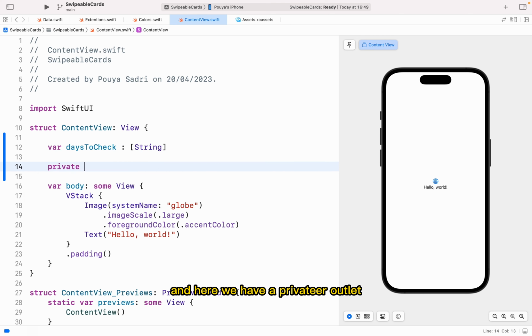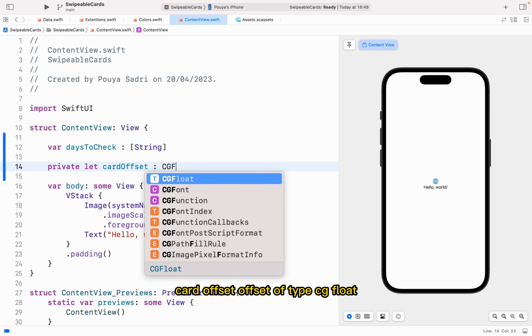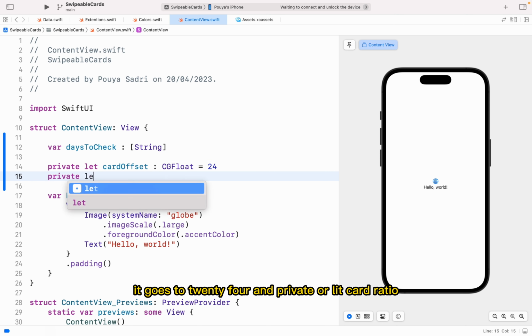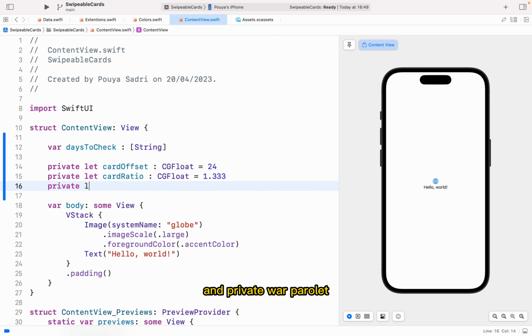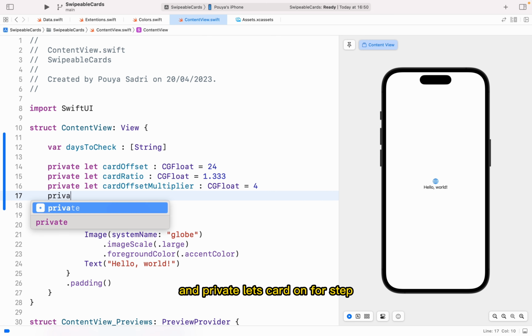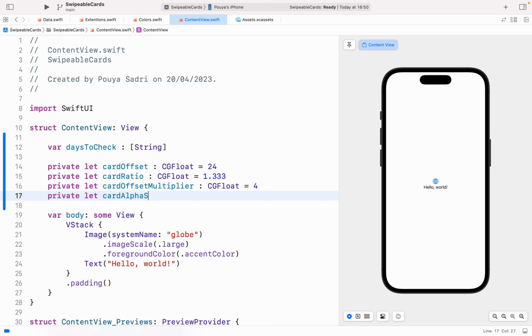And here we have a private let cardOffset of type CGFloat equals 24, and a private let cardRatio, again type CGFloat, equals 1.333, and a private let cardOffsetMultiplier of type CGFloat again, equal to 4, and a private let cardAlphaStep, a double, equals 0.1.